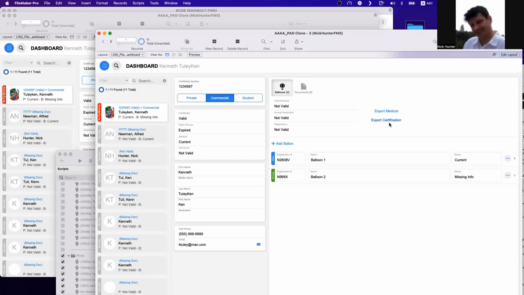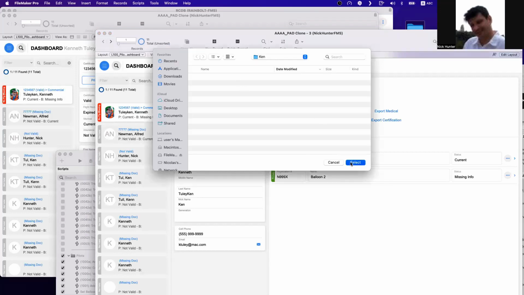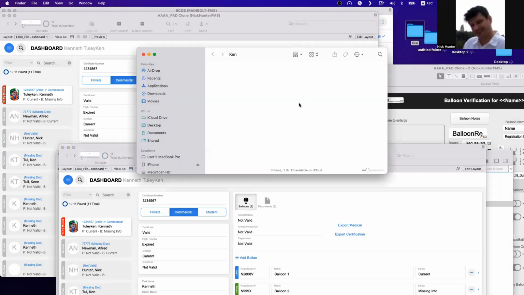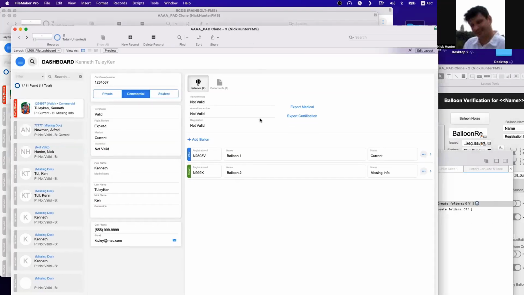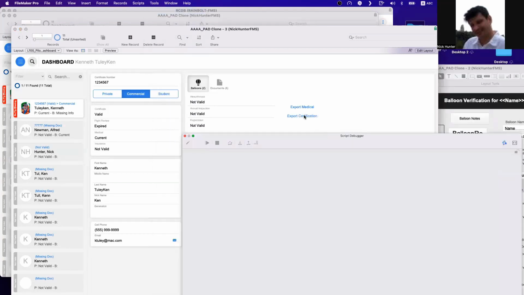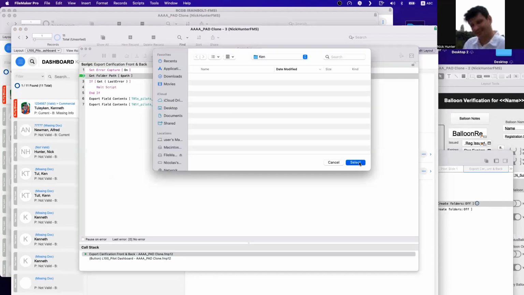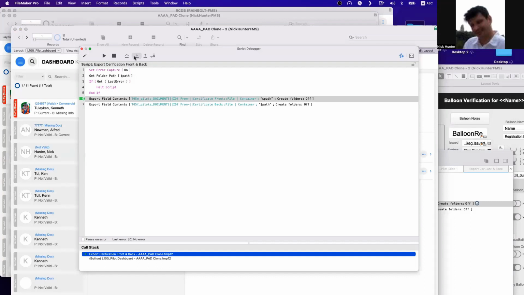So here, I'm in Ken, select, and export. And it didn't. Okay, cool. I think they need to be on the layout, huh? Let's see. Each time I forget about this because I don't really use that technique anymore. Yeah, I said yes and yes.